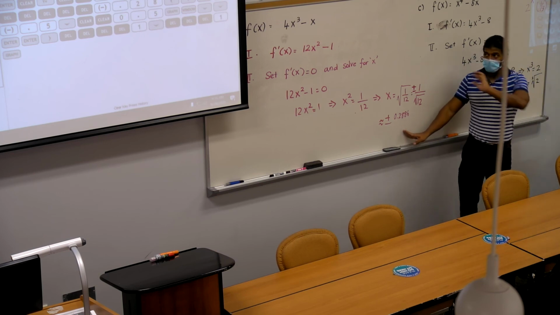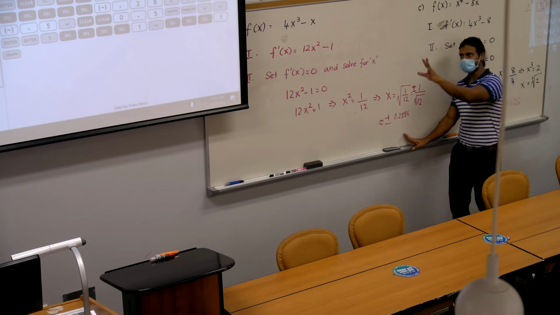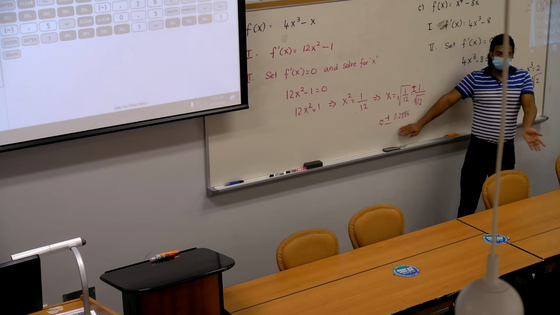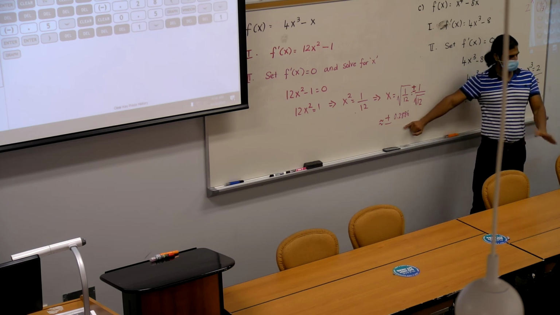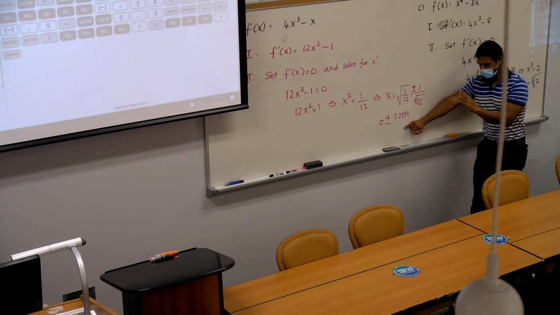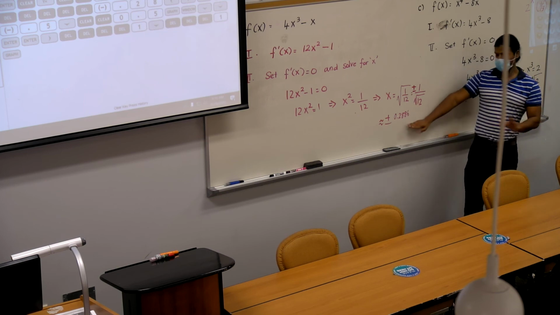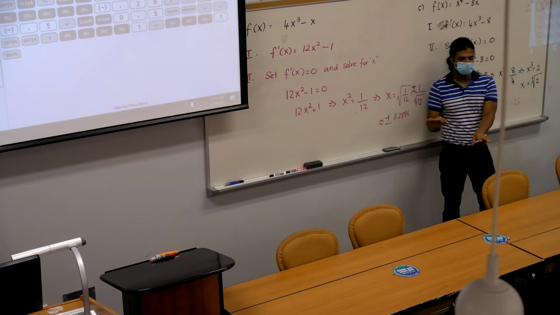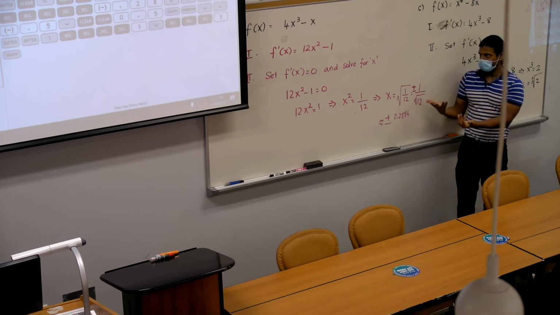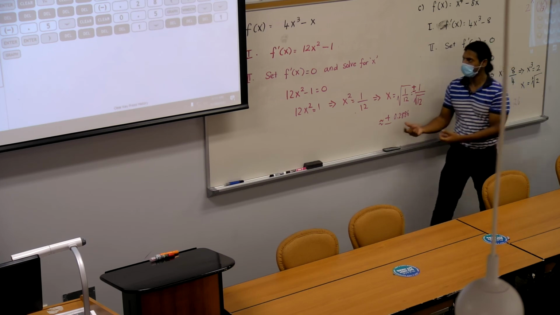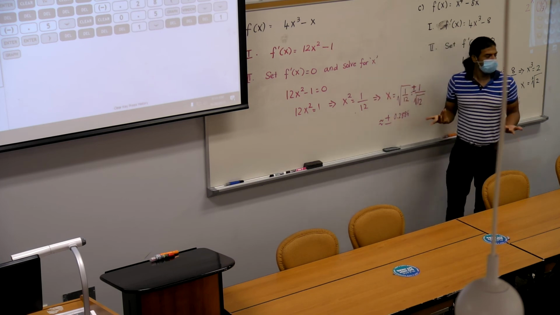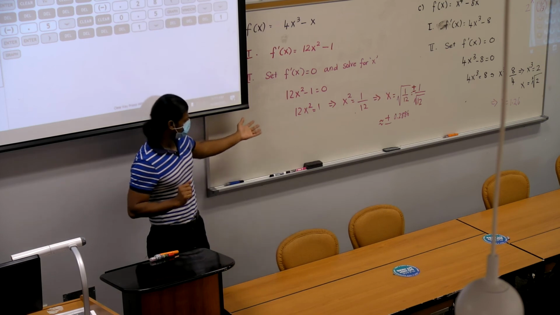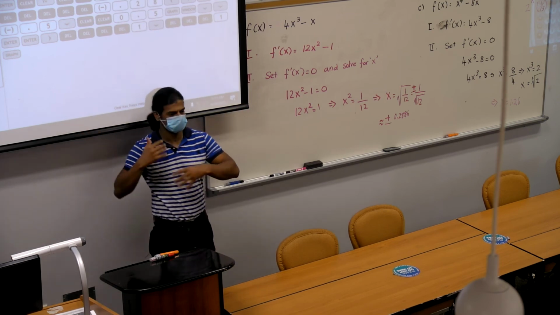I'm just trying to explain that to you so that you can verify your answer. This is the answer. You know the critical numbers are negative 0.2886 and positive 0.2886. And I can be 100% certain about this. This is the correct answer because we didn't make any mistakes. And I can find the corresponding y value by taking this and putting it back in there, and I'll be done. I'm showing you that the calculator is your support system.